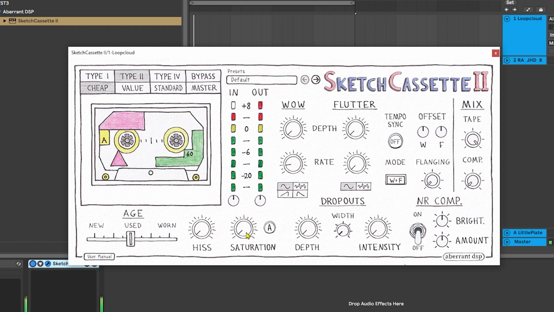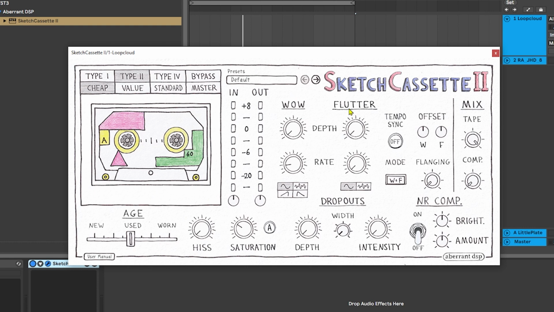Saturation, let's just go ahead and play it. So saturation sounds really, really wonderful. A is a more relaxed one, while B is definitely the more aggressive one, really pushing it into almost a digital distortion type sound. And obviously, depending on your tape configuration and the age, the saturation is going to be different and play a different role on whatever you're doing.